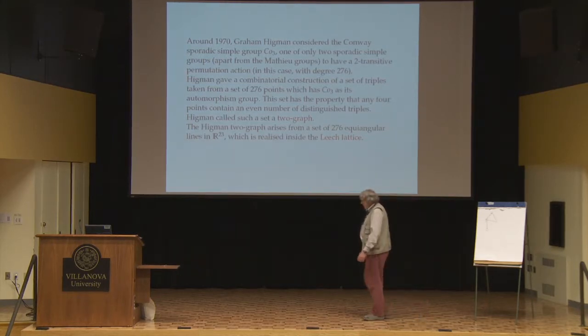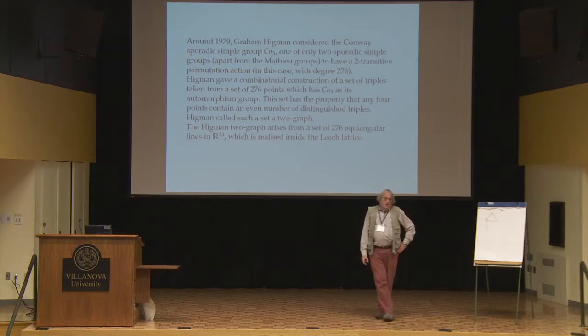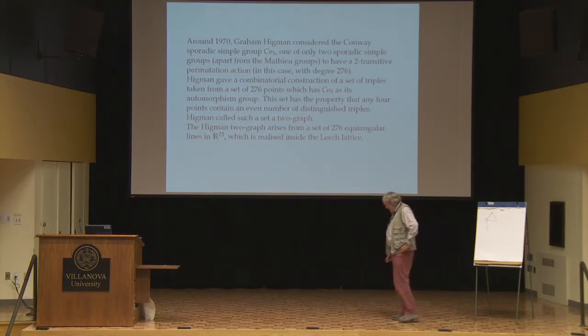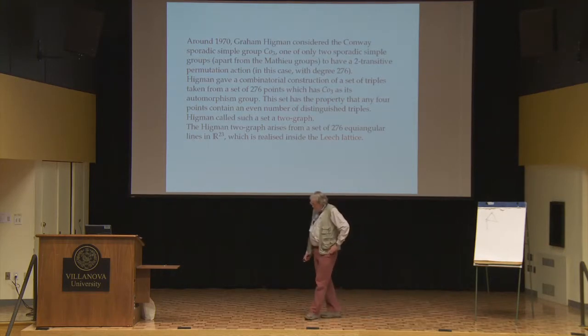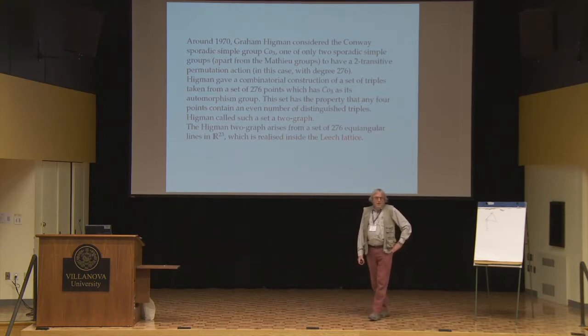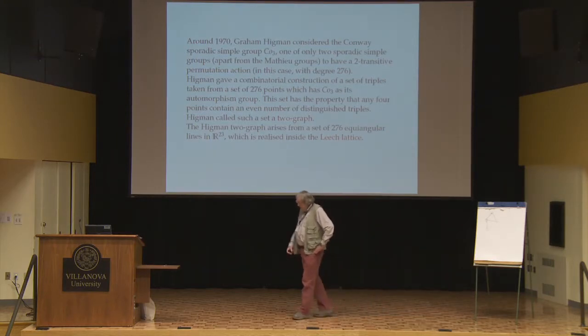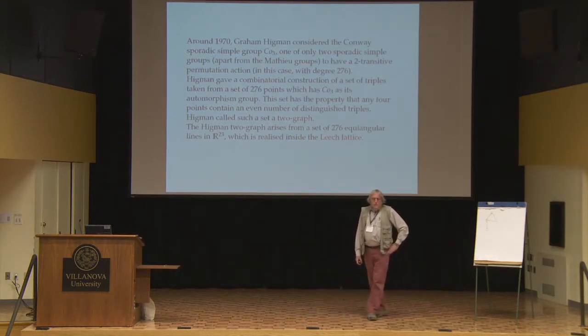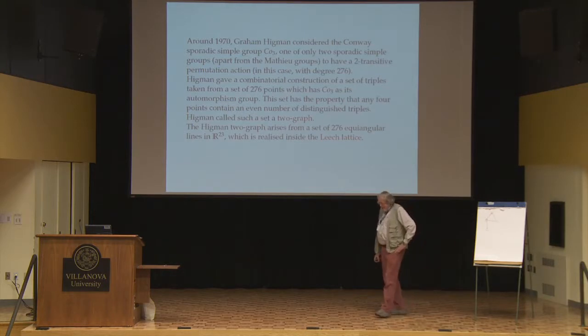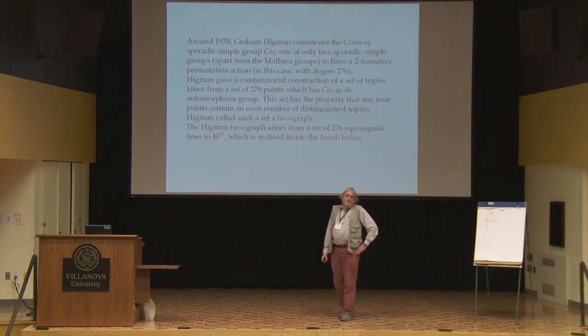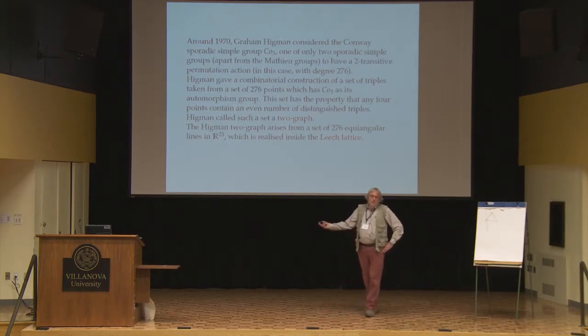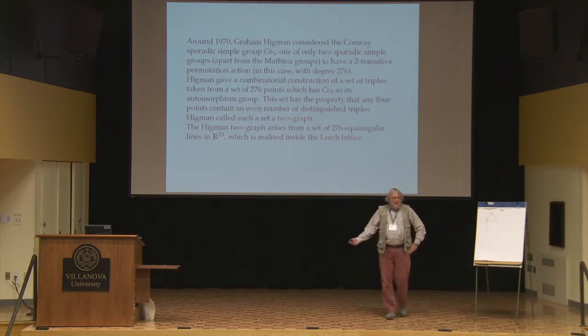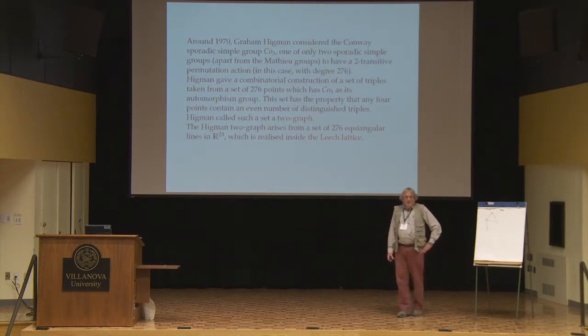So in fact, in a sense, it was that that got me my first job, my first postdoc. This was a junior research fellowship in Oxford, open to all subjects. And so the committee sitting around the table was made up of chemists and historians and philosophers and all kinds of people. And the interviewer asked me about what was in my PhD thesis, but then was kind enough to say, well, I've heard you talking about these equiangular lines in 23-dimensional space. Could you tell us about that? So I held forth about stuff in 23-dimensional space, and I think the historians and philosophers were so blown away by that that they gave me the job.